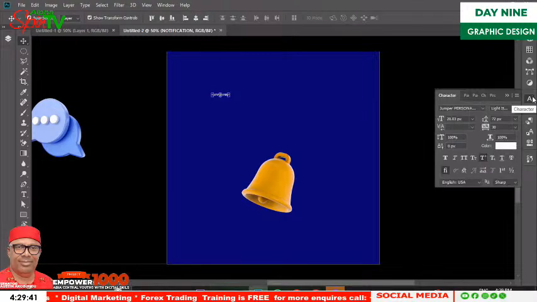Click on text. Look at the properties panel now. Click on properties. Can you see it? You can see the text. Now click on this number, text size. Make it 200.